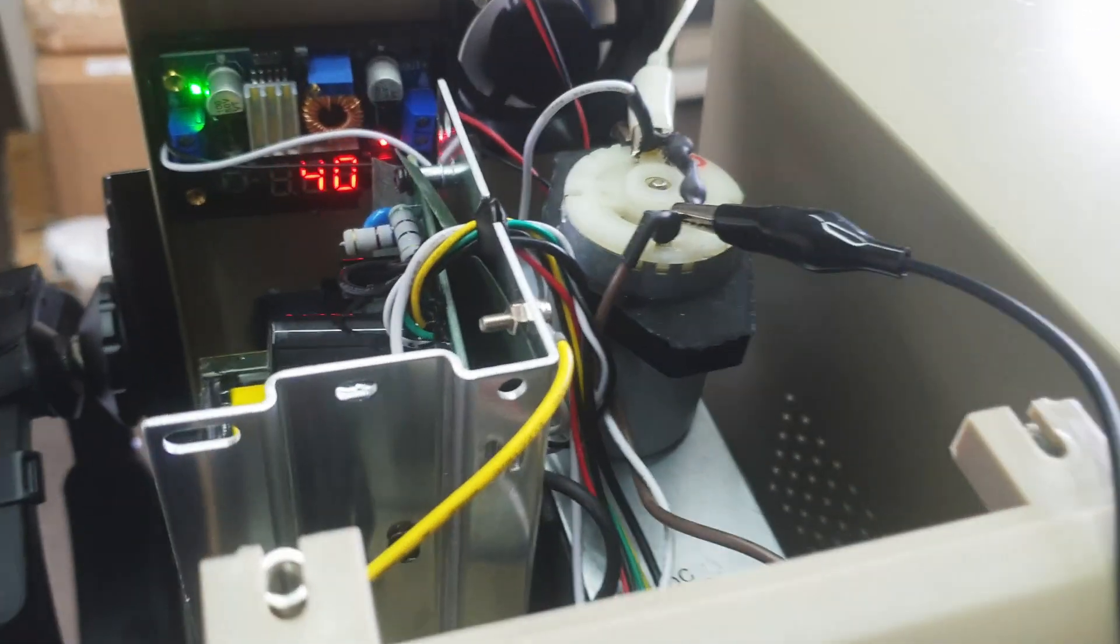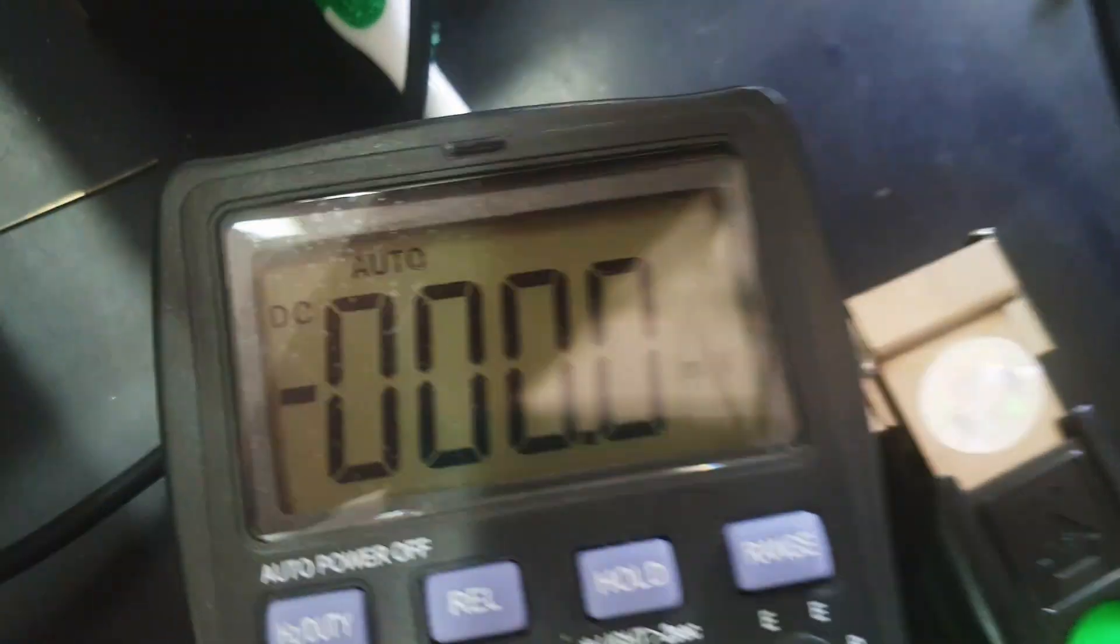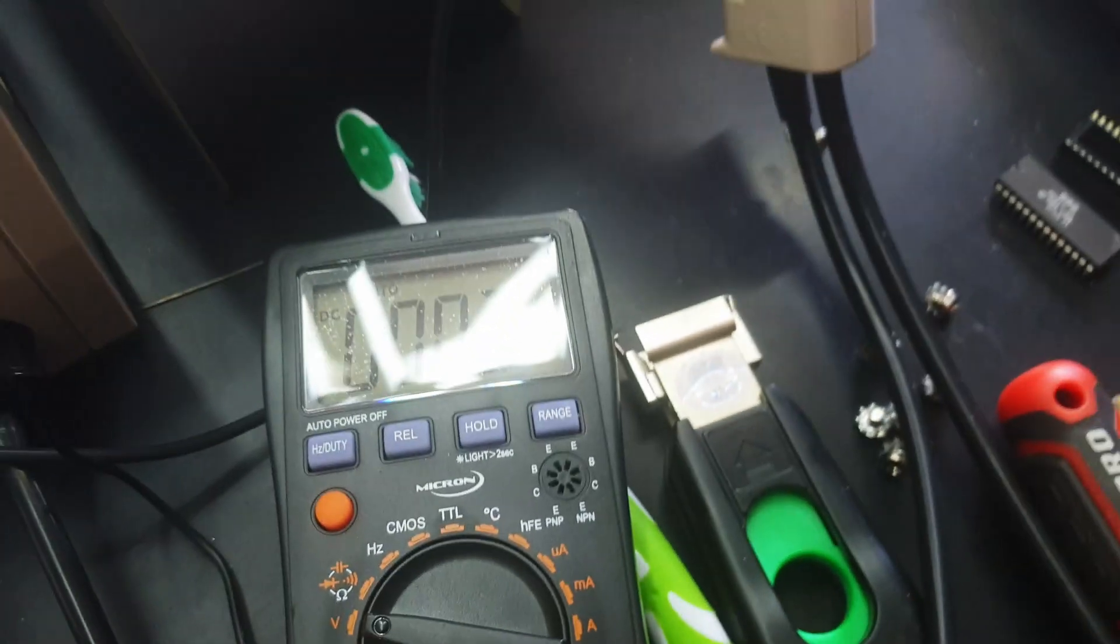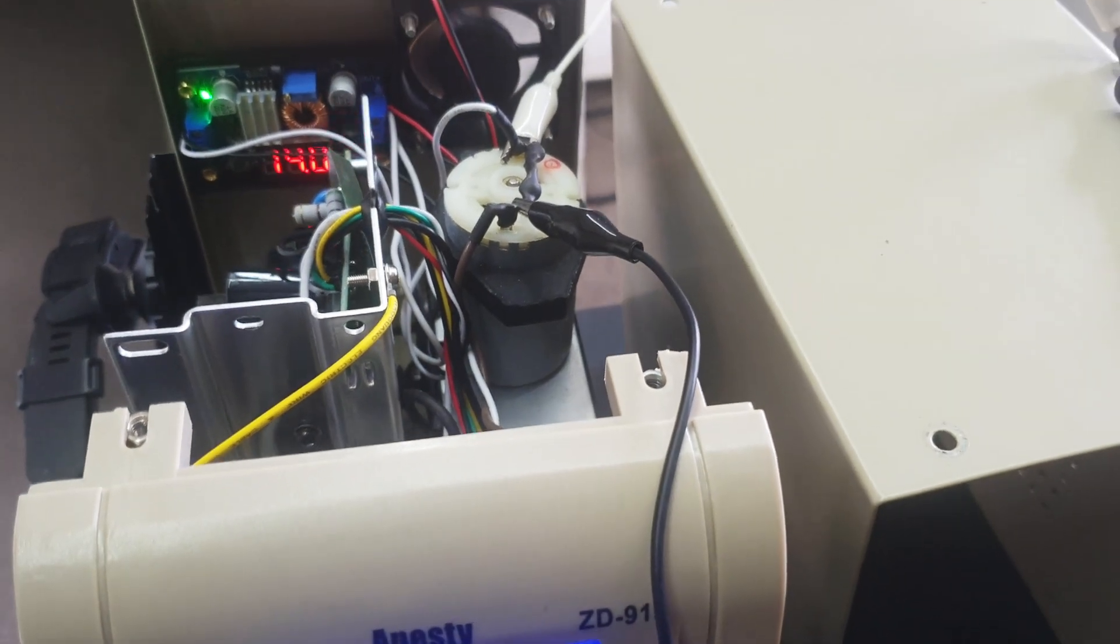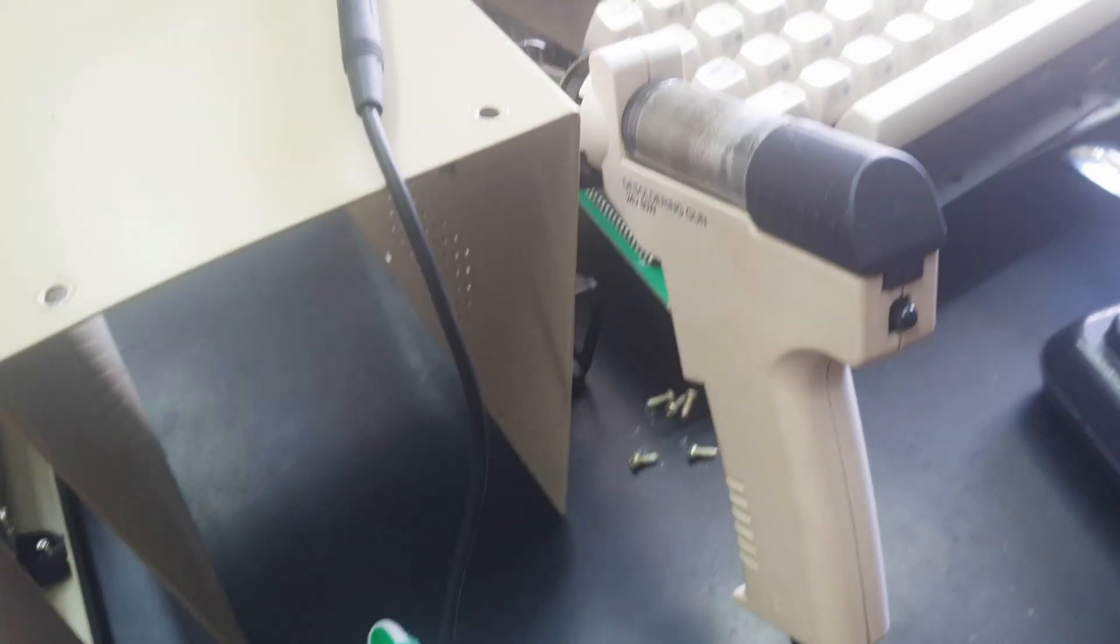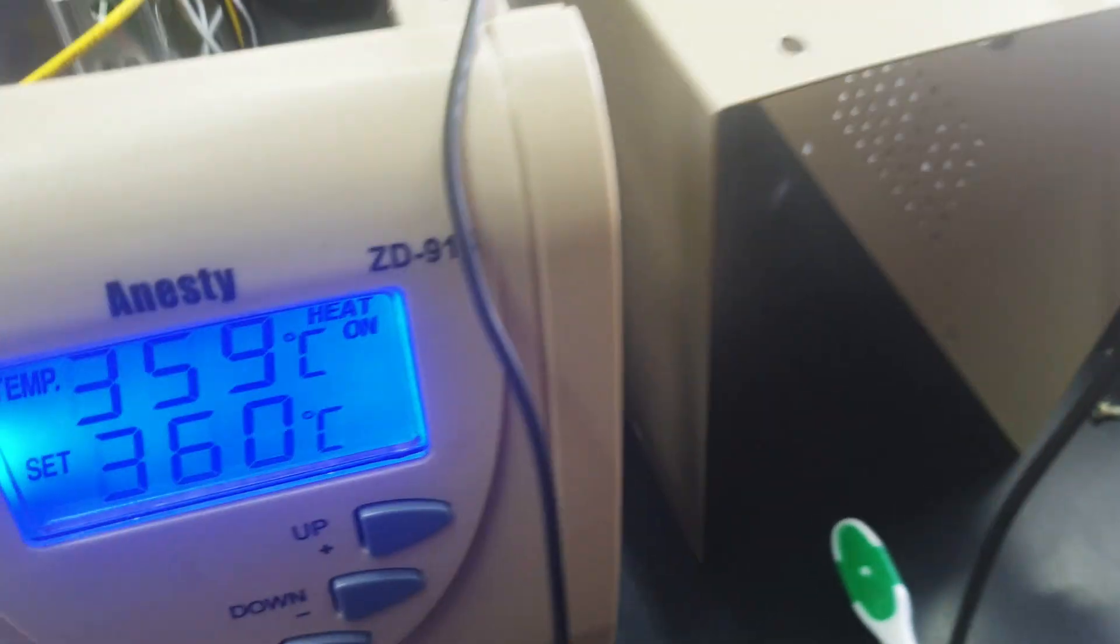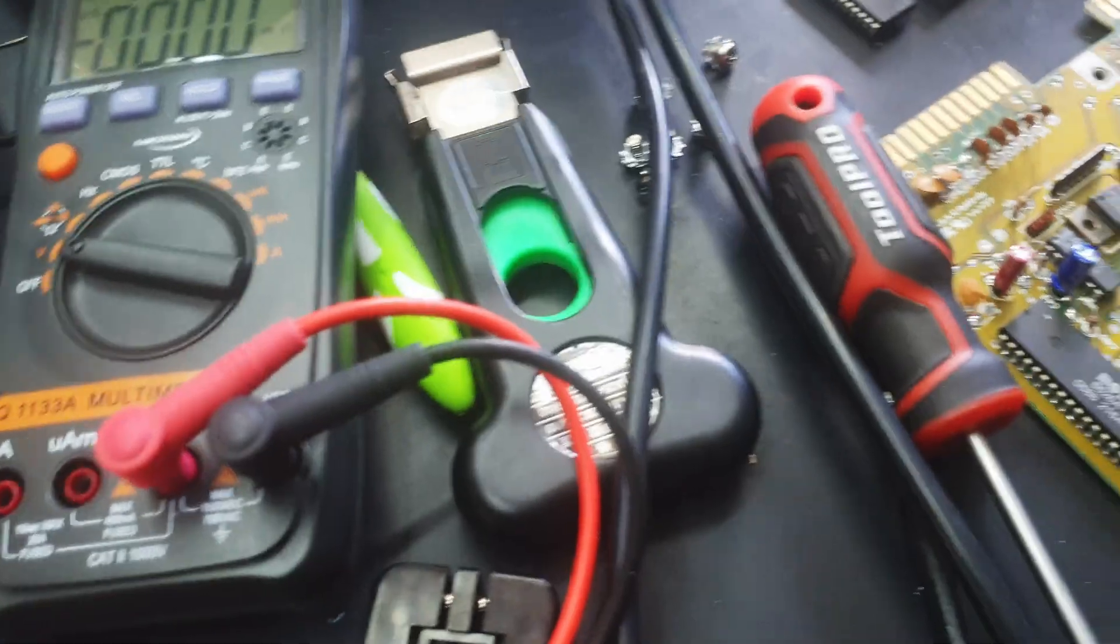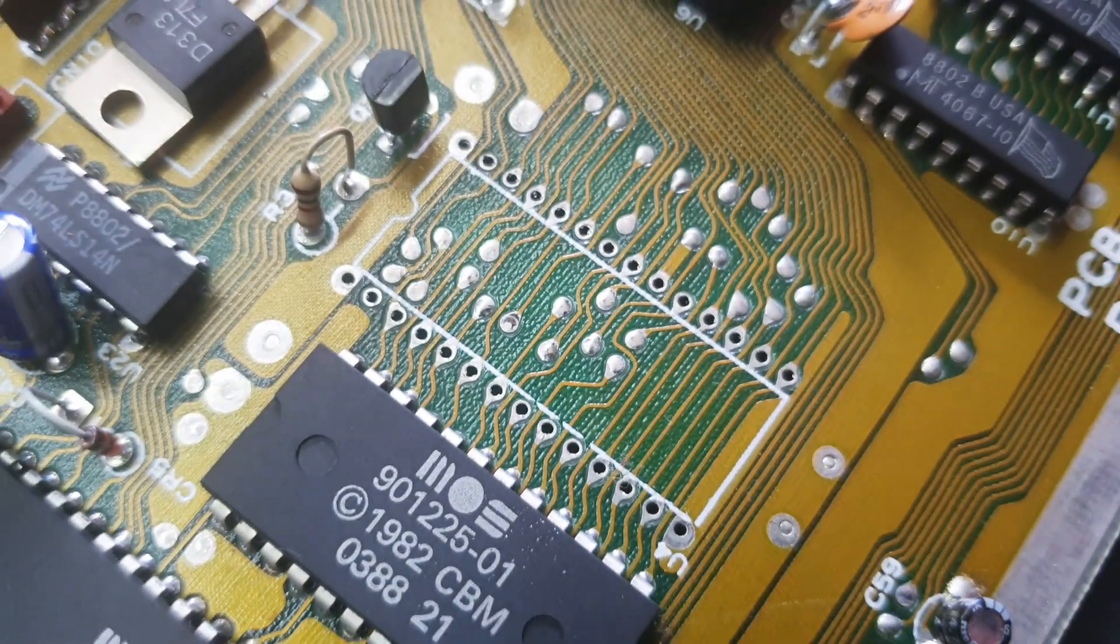So just a quick update with this, I actually went ahead and bumped it up to 14 volts, I've been running it that way for about a week, that gives us 13.2 across the motor, so obviously it's 10% higher than what it's rated at, but given that you're only using this thing in short bursts, I don't think it'll be a problem, and if it does end up shortening the life of this thing, I think it's a worthy trade-off, because it does some really good work now.